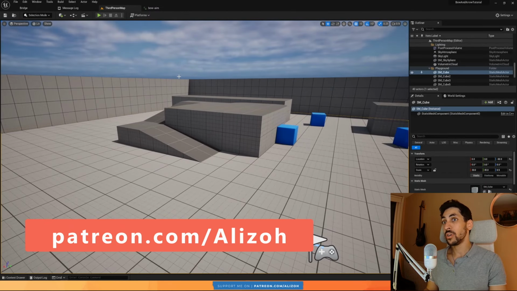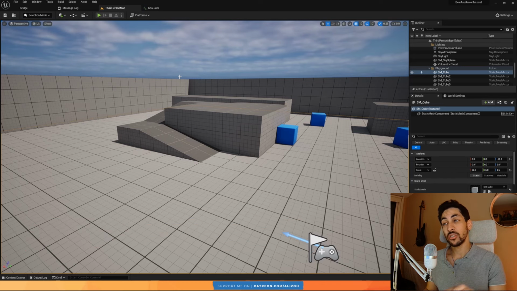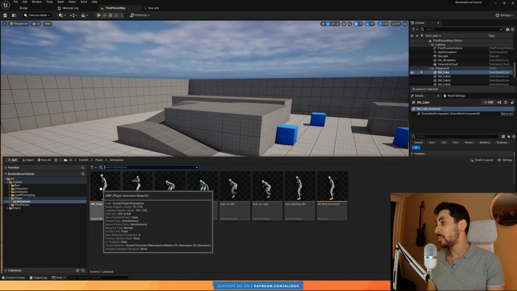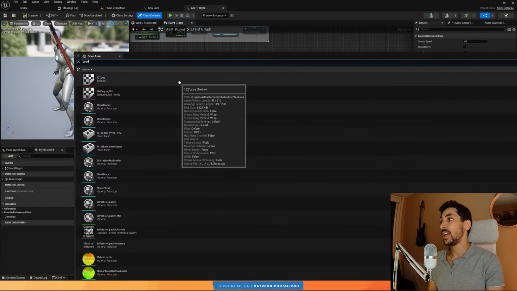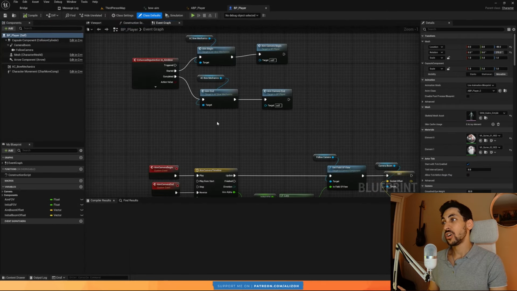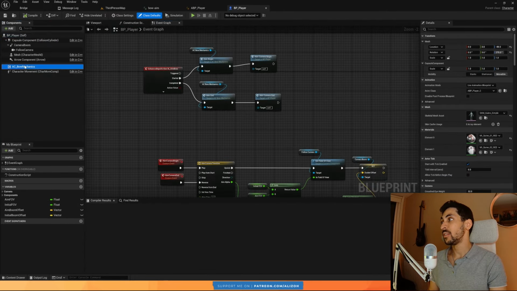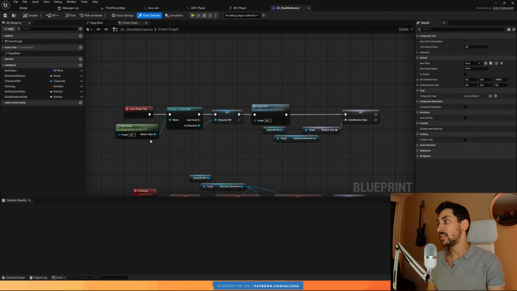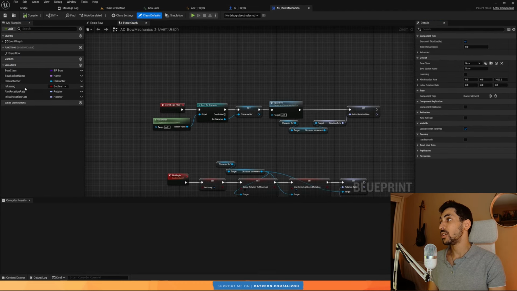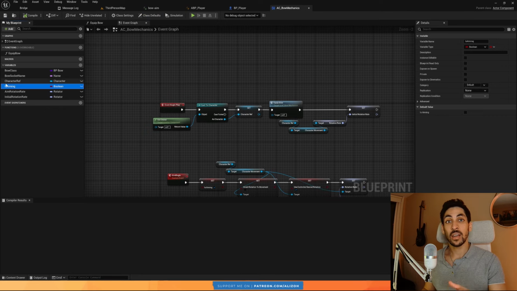So the first thing we need to do is add this animation to our animation blueprint. So let's open up our ABP player. And we want to check when the player is aiming. And we do have in the player an aim variable. It's actually not on the player itself, but in the bow mechanics component that we created. So if I right click and go to edit AC bow mechanics, we're going to use this is aiming boolean. And if we are aiming, we're going to do an aim animation.